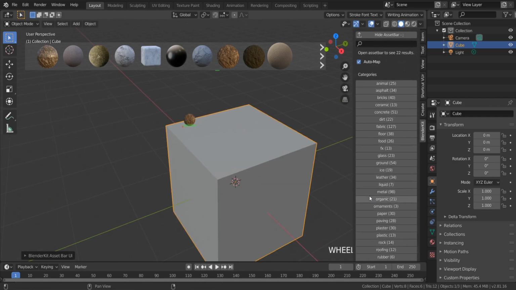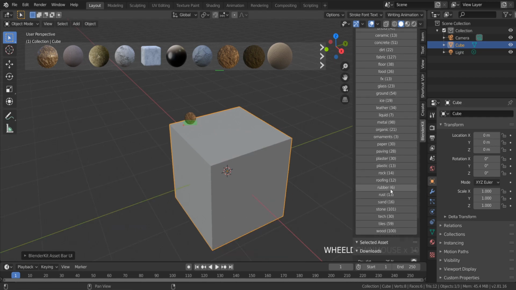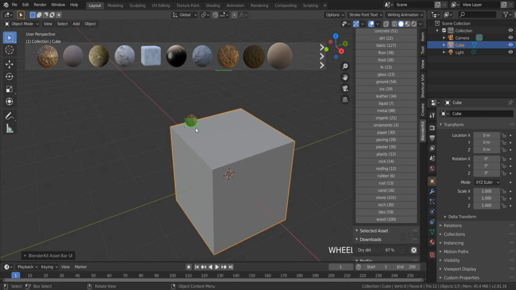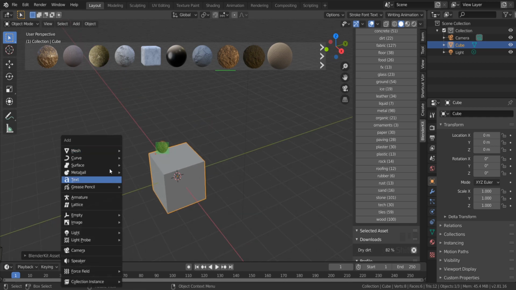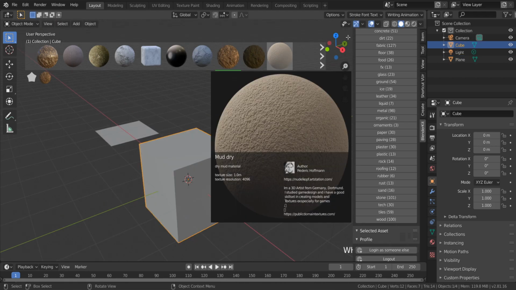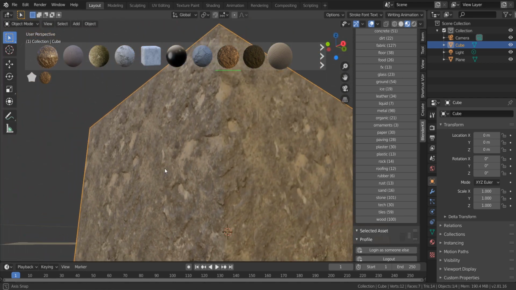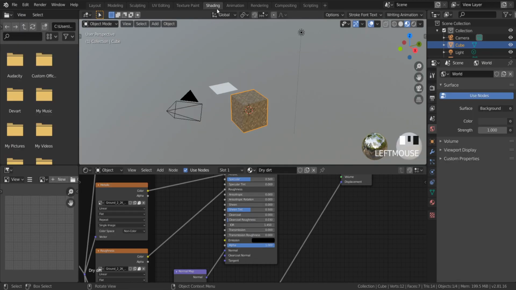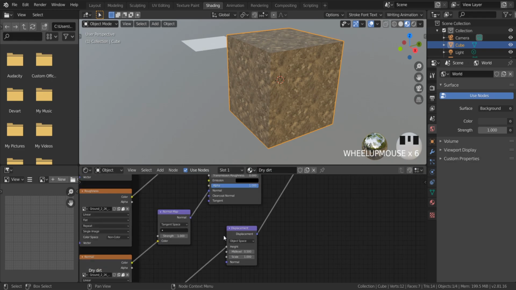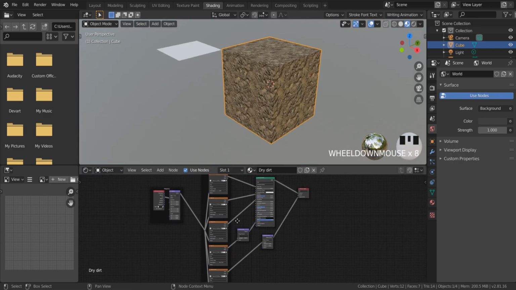You have to wait until it downloads. The green bar shows progress, or in this place you can see how much time is left to download. If you go to viewport shading mode, you're gonna see that all nodes are connected correctly, and you don't need to waste your time to set up nodes chain. That's it. We have this texture on this cube.